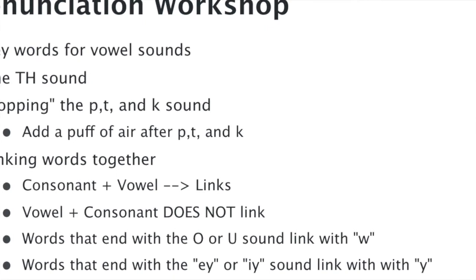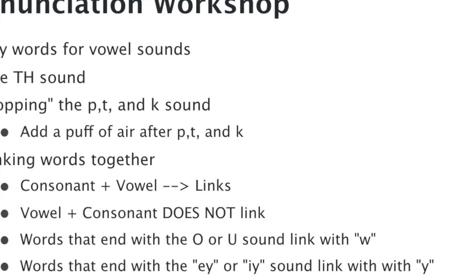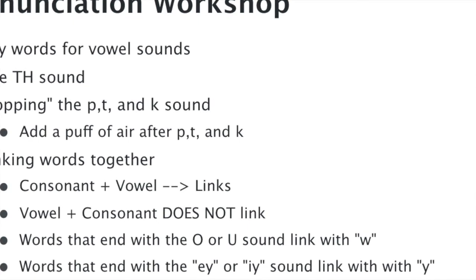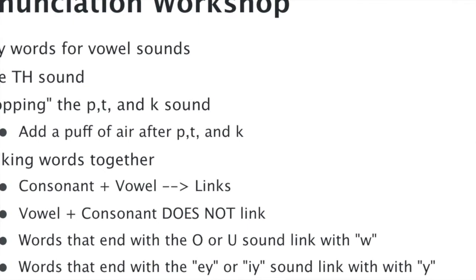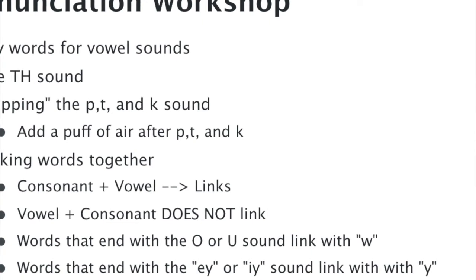So we're going to talk about what the vowels of English are, how you can work with your students, what the problems are. I want to talk about some of the problems that students have with a couple of the consonant sounds, including the TH sound. And we may get to linking, how we link words together in English. It's really, really predictable. And we'll see where we go from there.